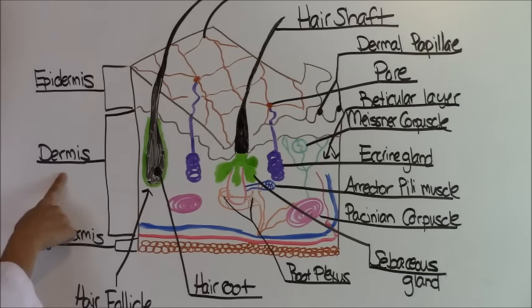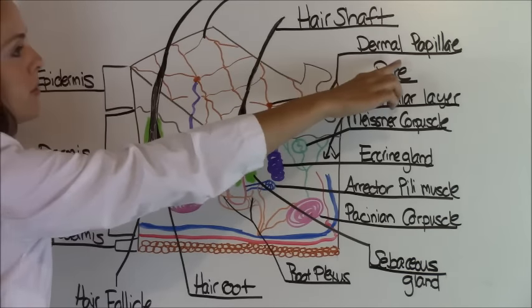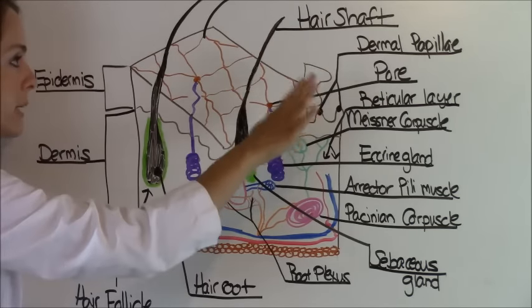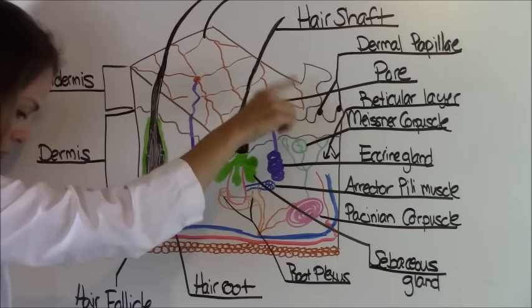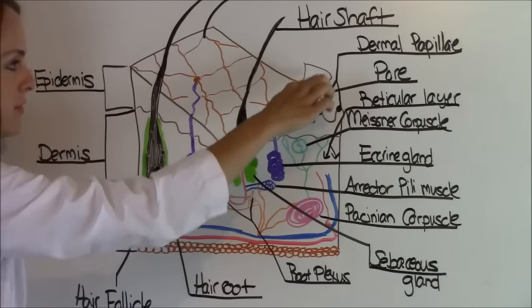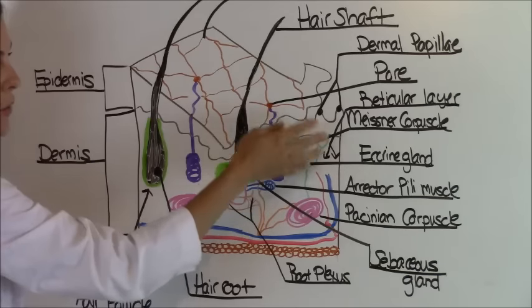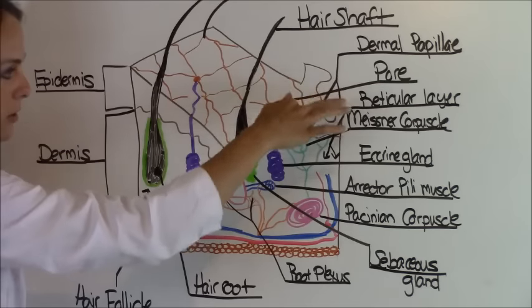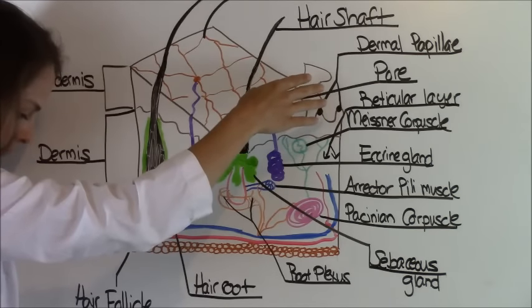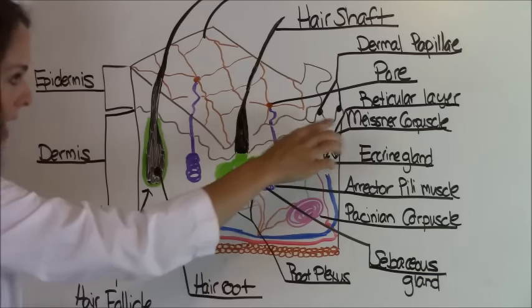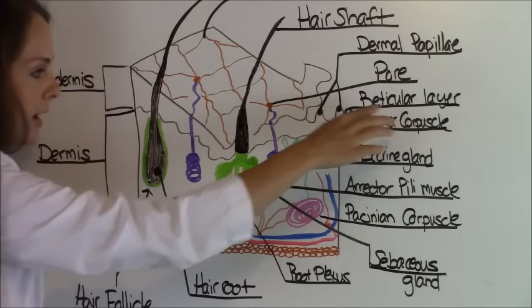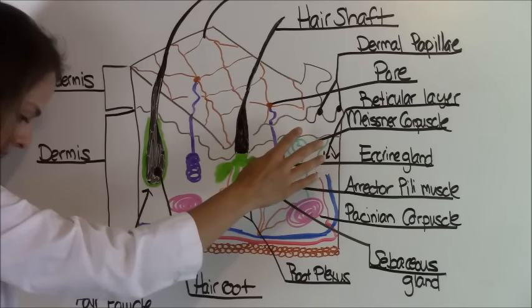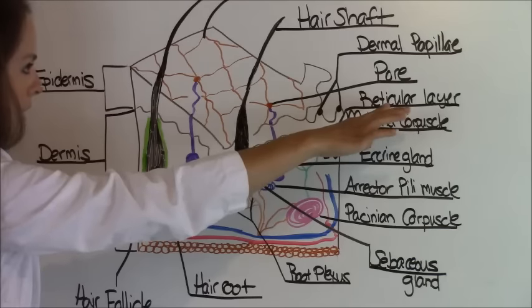In the dermis, we have two layers. We have the dermal papillae, and this is the superficial layer. It only makes up 20% of the dermis and it has finger-like pegs. Right here in this drawing, I flipped it up so you can see, because it connects to that, and they're like finger-like pegs which rest on your epidermis. And then next you have the reticular layer, and this makes up 80% of the dermis. It is just a network of collagen layers.